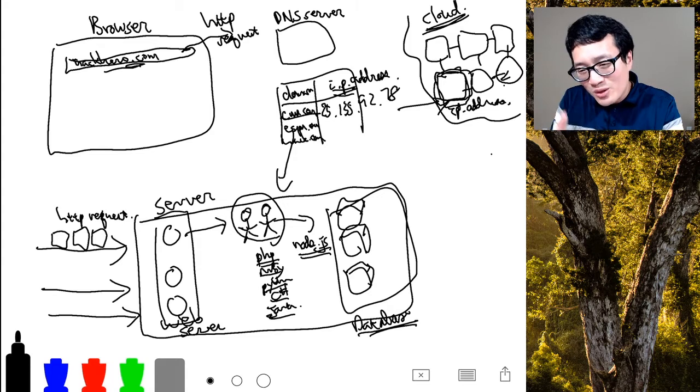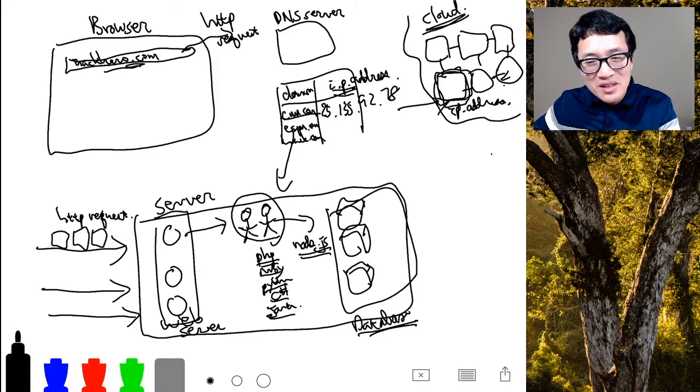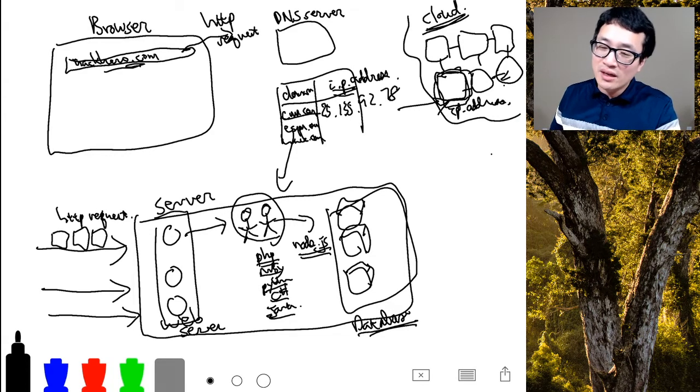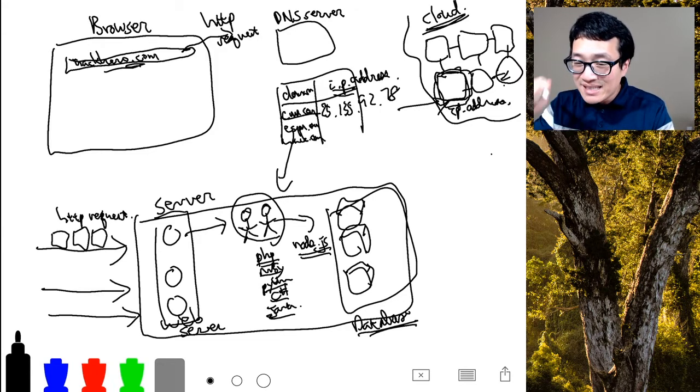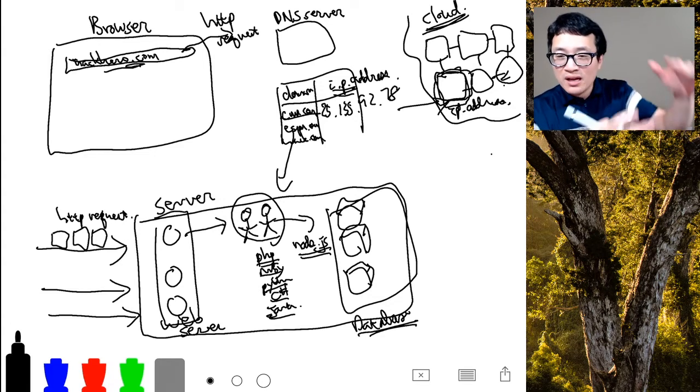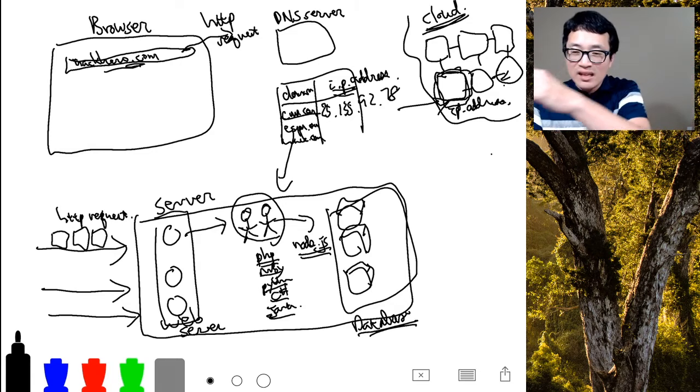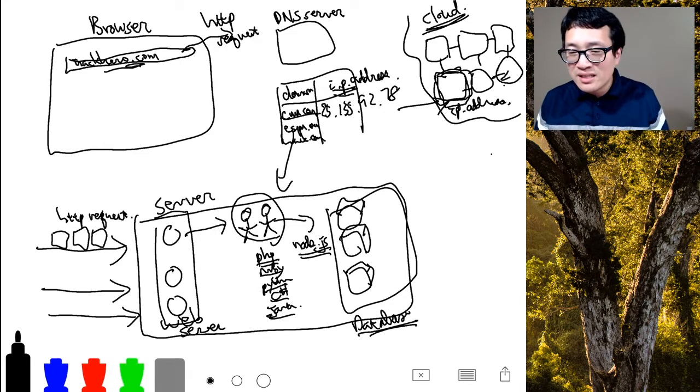Imagine that not only I told you to do that, but I hired 10 other database managers to go in and do the same thing with the same instruction. Do the best. Use what you know to organize these inventories the way that you think should be organized. Now, will all 10 of you or 11 of you all come out with the exact same way of storing those inventories? Will you all organize your cabinets and put some of the parts on the left side and then on the right side, and will you all be organizing it the exact same way? No, you won't, right? Because all of you will have different opinions about how things should be organized.